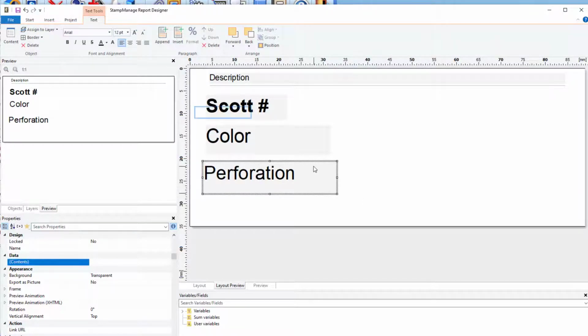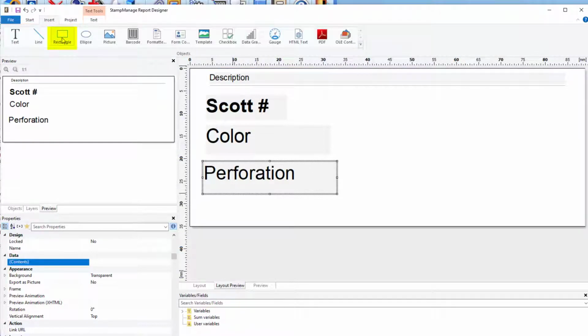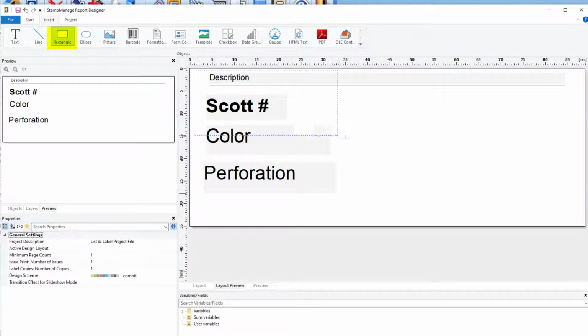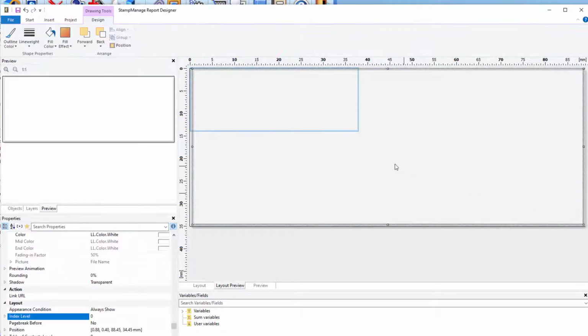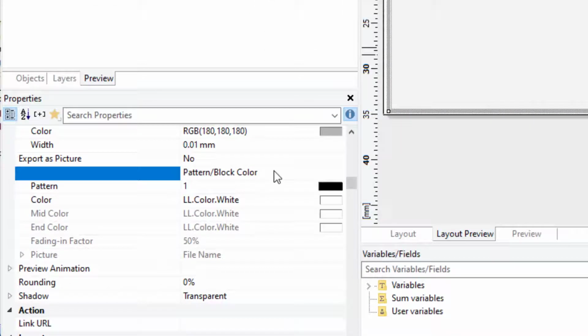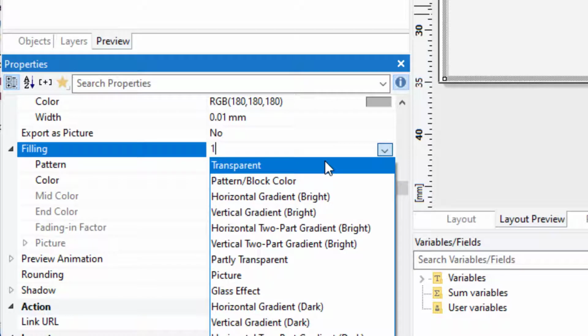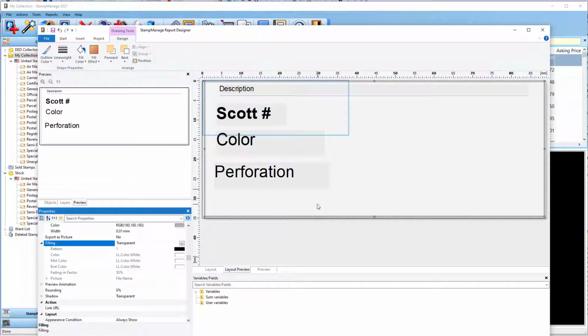We had a user ask, how can I put a frame around these labels? So what you would do is under Insert, you click on Rectangle and you define the rectangle. Now this is a bit tricky because you see the rectangle obliterates pretty much all the fields. So what you need to do is when you have the rectangle selected down here, let me see where that is. Yeah, in the filling, there's a filling section here. And instead of filling it with a color, you just say transparent. And once you do that, the labels will print out with just an outline of a frame around each label, and the text for each label will show up there.